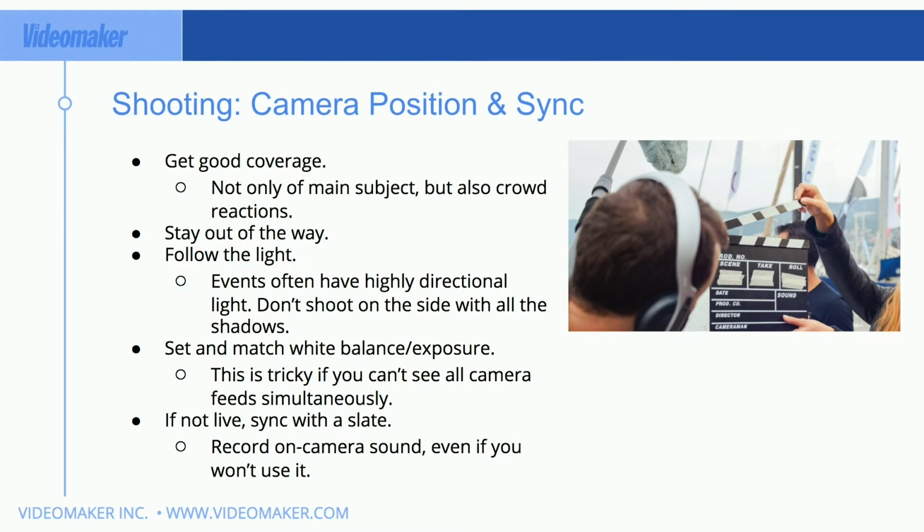And follow the light. Events often have highly directional lights, so don't shoot on the side with all the shadows. A lot of times there'll be a rehearsal, if it's, say, an event, and it'd be great to be a part of that rehearsal, or at least to be able to sit there so you can understand the process. If there's a dress rehearsal or whatever it is, it's really great to observe the actual actions of the event, as well as seeing what the lighting and sound is like. All those things are going to help you better plan for the best multicam shoot.